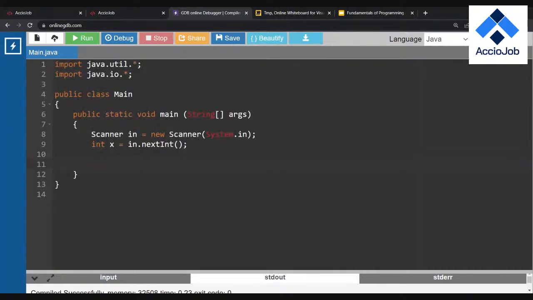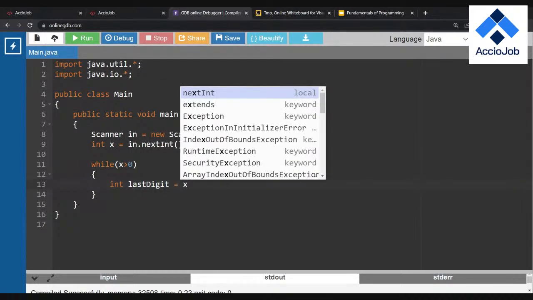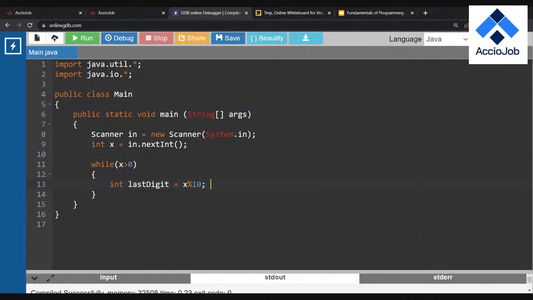Let's see this program. If I write int last digit, I can find it using x modulus 10. This will give me the last digit. And how can we reduce the number?